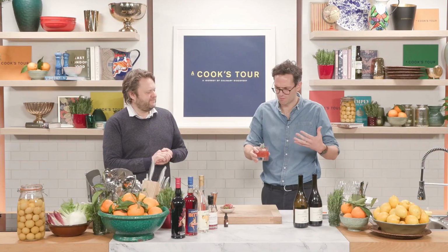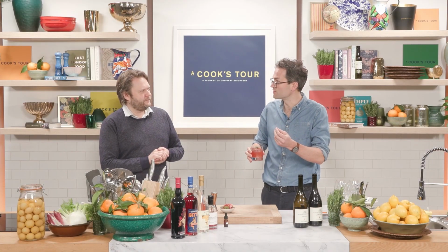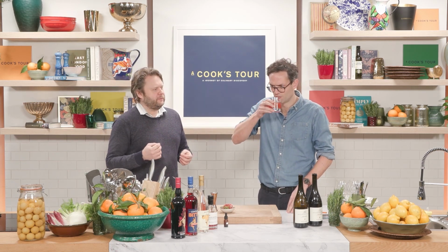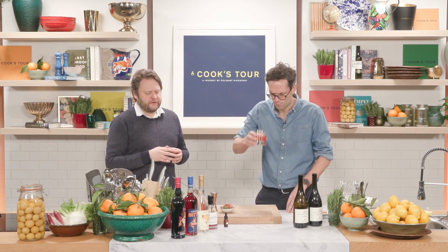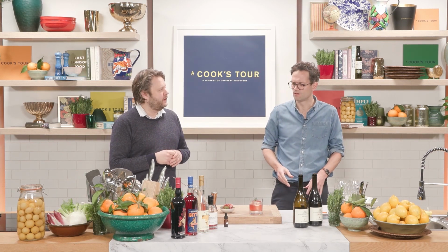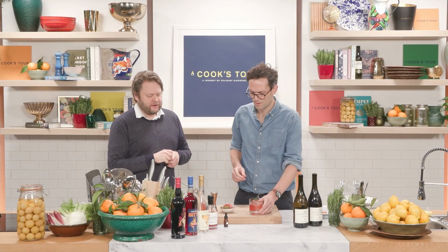Yeah, and I'm getting sort of intense fruit, a little bit of spice. There's that sort of muskiness of the grappa. Yeah, yeah. That's what's really fun with a Negroni. You can really essentially move these components around and make your own style. So it's very easy to make at home as well. But it's all down to having interesting ingredients. I love the addition of the blood orange. Yes. That works. It really gives an amazing character to it.